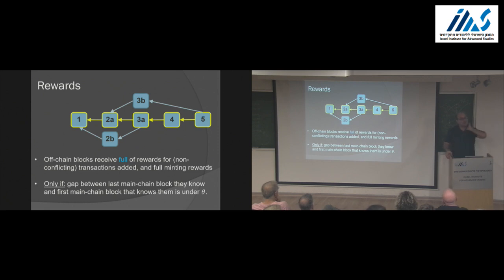Yeah. So 3A, let's say that 2B has a lot of really high-paying transactions. If I was 3A and I was rational, then I would say, I won't point to 2B, I will take these high-paying transactions and put them into my own block to get the fees. You could do that currently with Bitcoin. There are arguments that say, if it's a Nash equilibrium, right, if I'm just rational 3A, then I'll say, okay, I won't point to 2B.